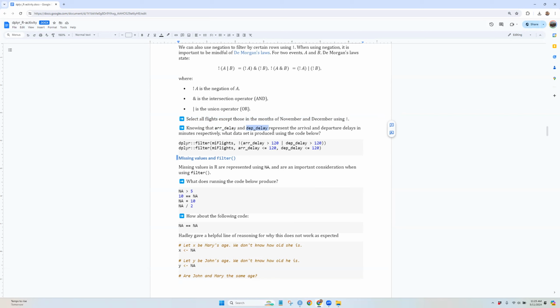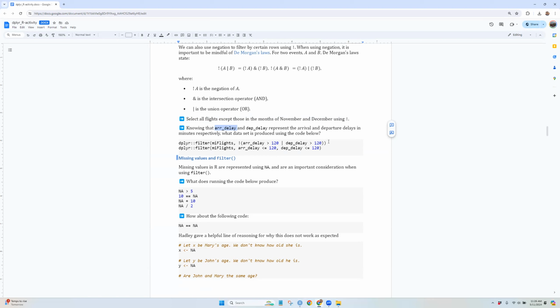So a positive value corresponds to the plane being late in taking off. A negative value means the plane took off early. A positive value for the arrival delay means the plane arrived late, and a negative value means the plane arrived early. And 0 means right on time.